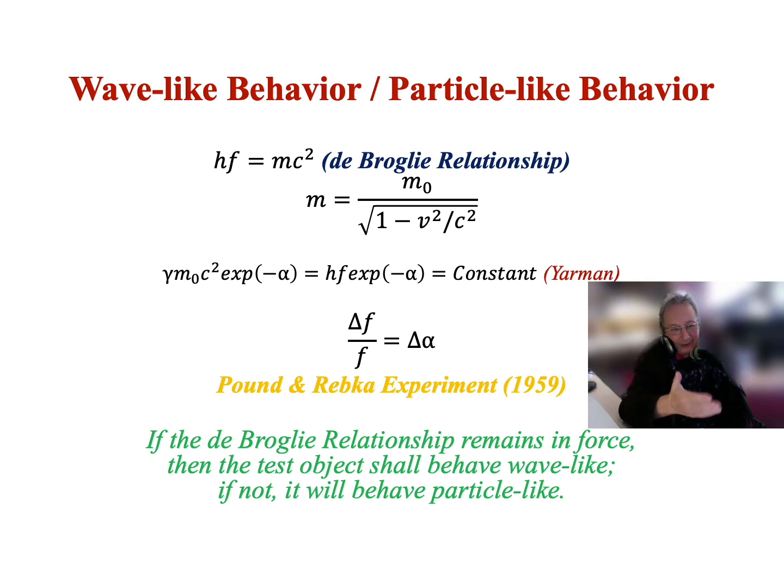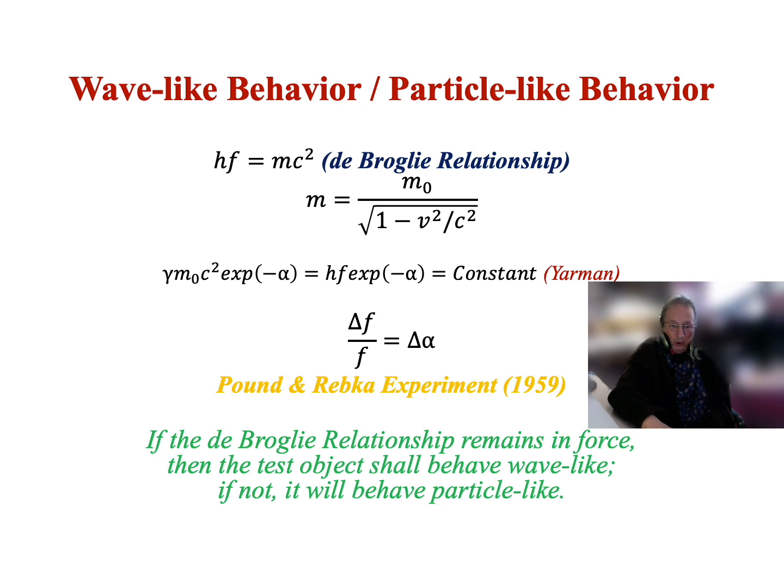Of course, we can write it for the photon or for any other object. It's straightforward for the photon. And De Broglie says that it can be written for any object. We write it for any object, and we come to the third equation of this page. And the differentiation of it furnishes a very interesting, simple ratio. Delta F divided by F is equal to delta alpha.